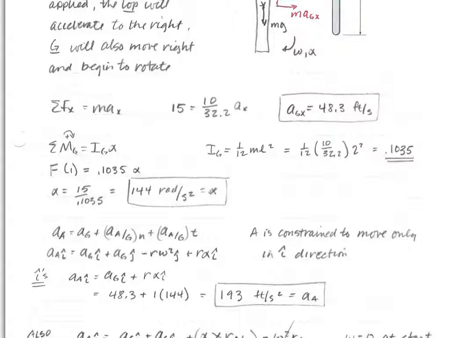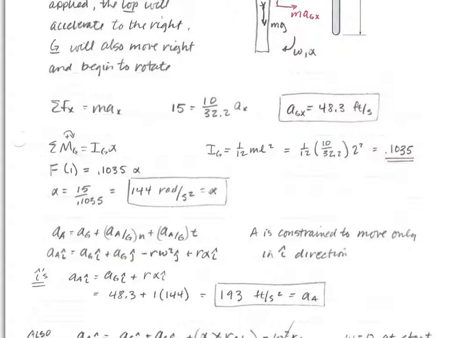Say A with respect to G in the normal, A with respect to G in the tangential. And we're going to discover that at the very beginning of the problem, the r omega squared component is 0 because omega is equal to 0. So there is no normal acceleration, but I still do have that r alpha term. I'm going to have acceleration of G in the x direction, which I've got.